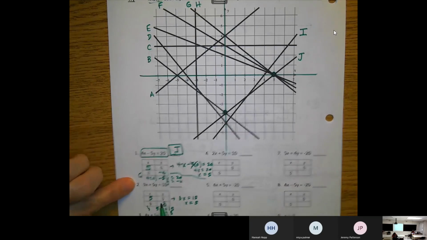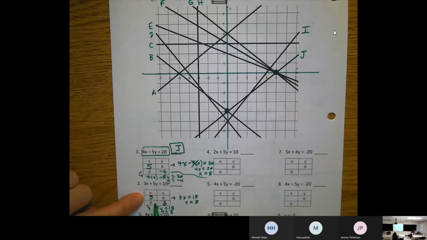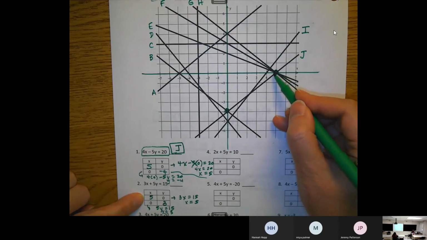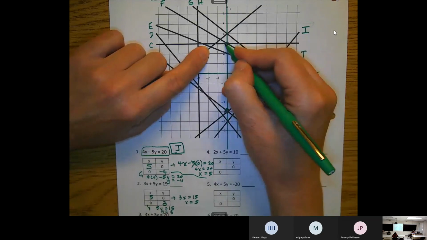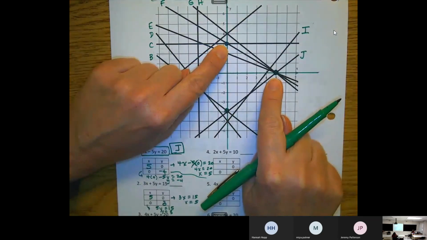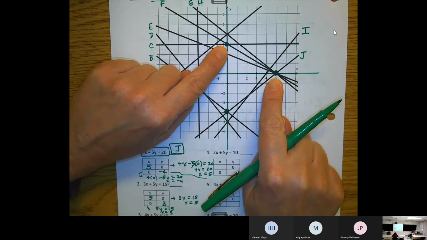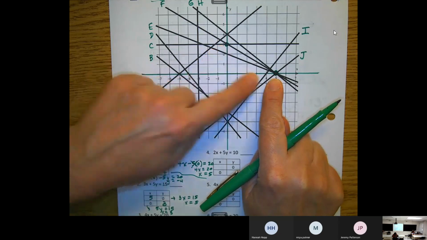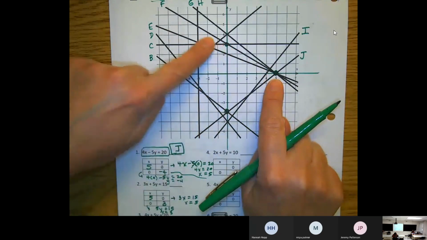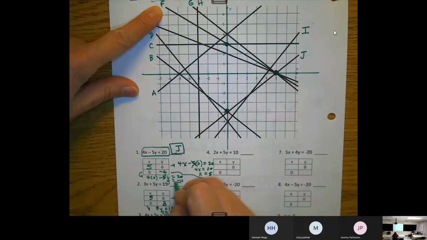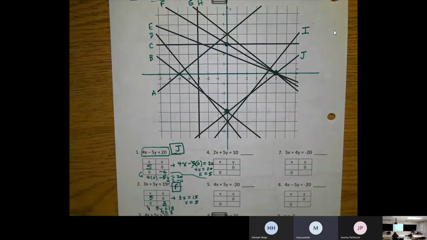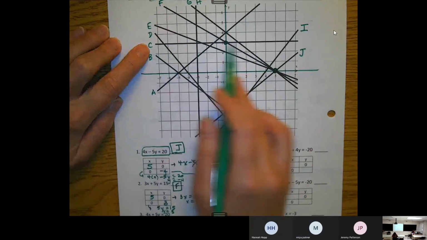Looks like number 2 also has an x-intercept of 5. So another one of the many lines going through that point. For the y-intercept, I got 3. So up here, we want to know which one goes through there and there. What should we match number 2 with? C. Is that one going this way? It looks like F. See what you think? C's over here. Yeah.